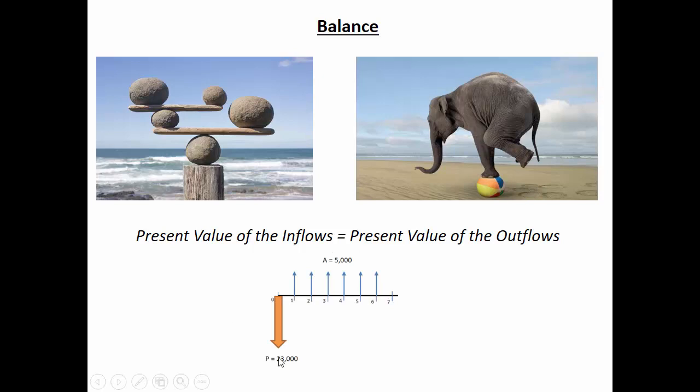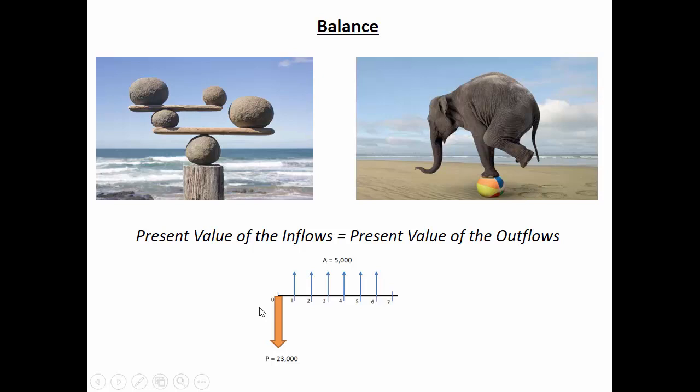So for instance, look at this cash flow diagram. What this cash flow diagram is saying is that a present payment of $23,000 is the same as an annual series over 6 years where the amount is $5,000 per year. That may be true, but it's only true for one specific interest rate. It's probably not true for 1%. It's probably not true for 99%, but there is some interest rate out there where this is true, that those two things are in equilibrium.